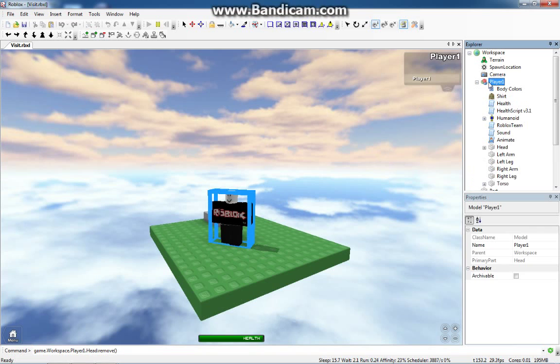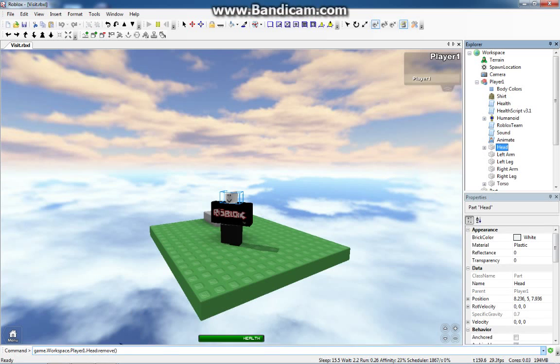As you can see, inside player1 we have the head, and that's how it knows where the head is. That is the head, and that's how it's getting to it with the dot.